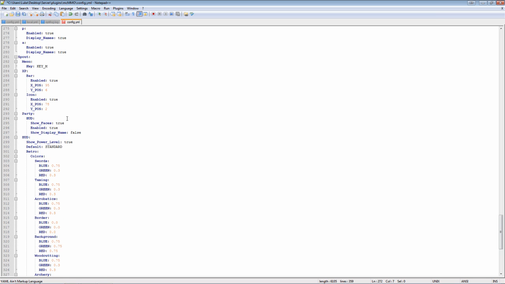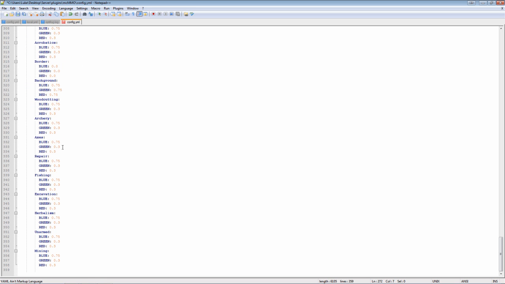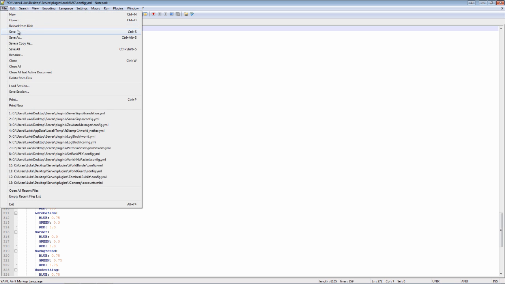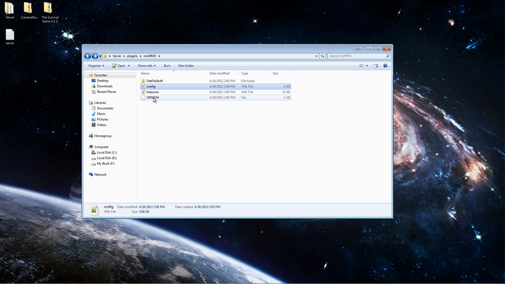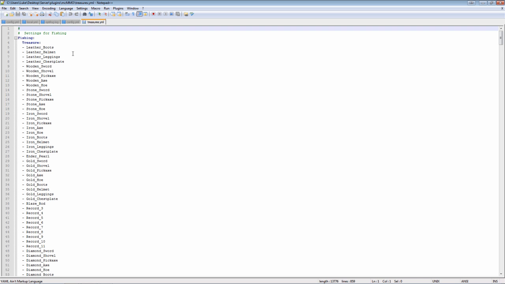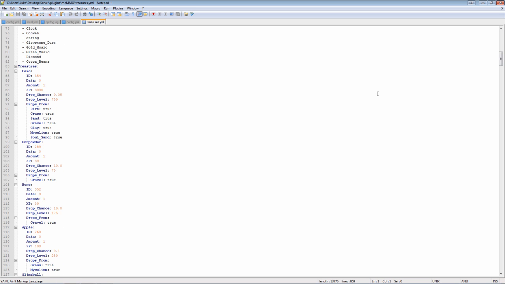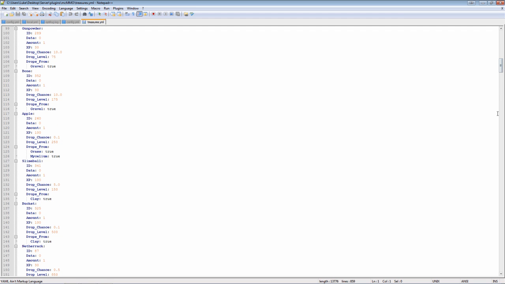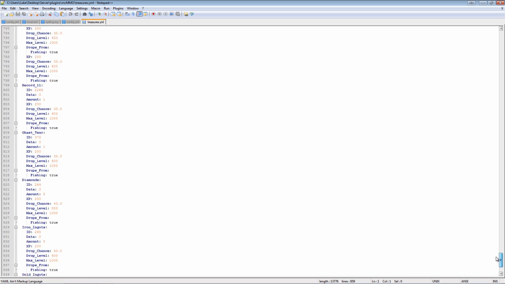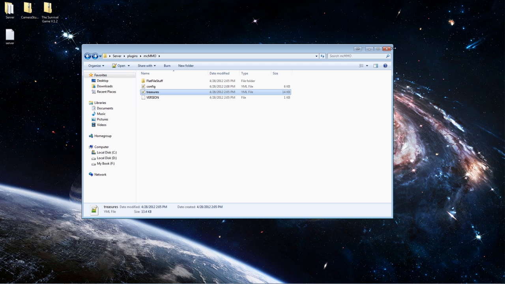So the HUD, you don't really need to mess with it, because I don't mess with it. If you want to, you can. I'm not really into that, so yeah. I'm gonna save that now, and we mess with the config, so we changed it to what we liked. Now, if we open the treasures, you can change this stuff if you want, but I would suggest just leaving it at default because I think everything is pretty good. So yeah, you can close that.